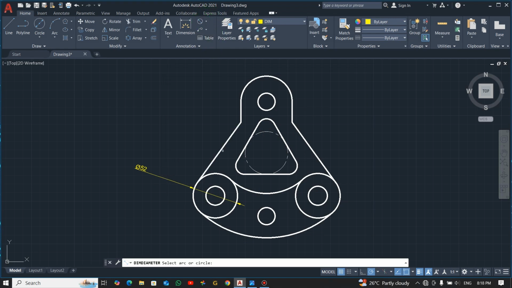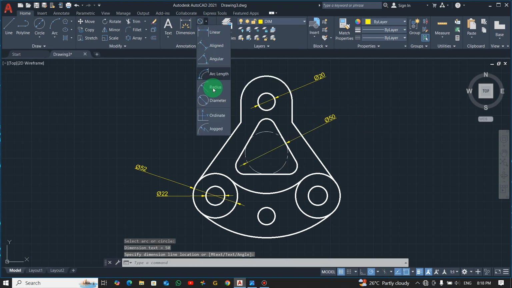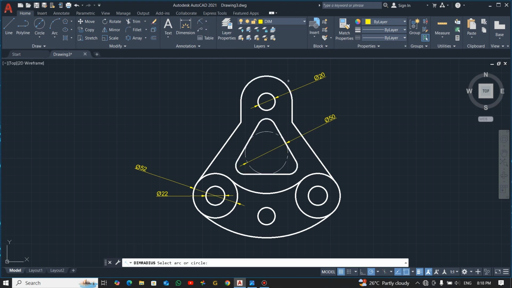So let's continue the dimensioning. Let's dimension all the diameters. Now I'm going to pick the radius for this side of the work, and also I'll pick radius for this arc as well.